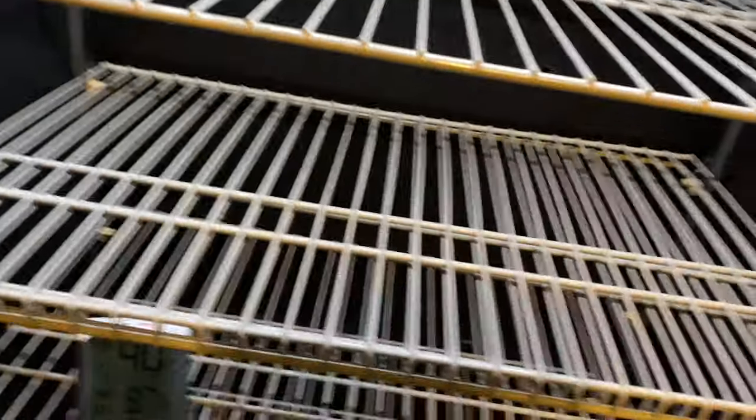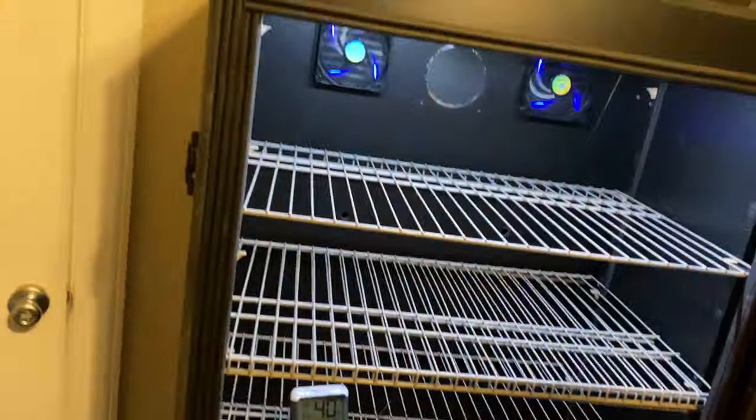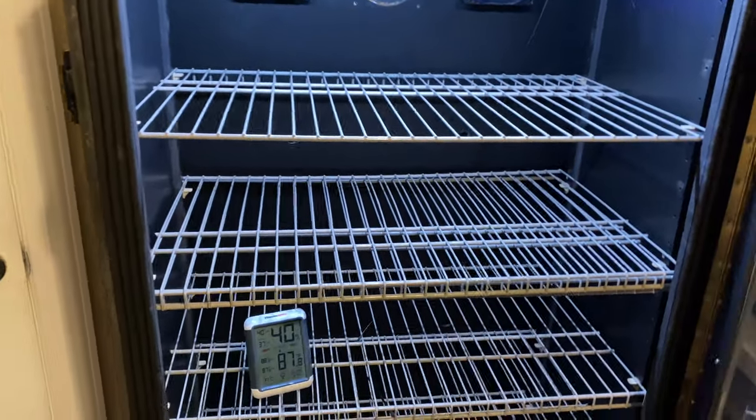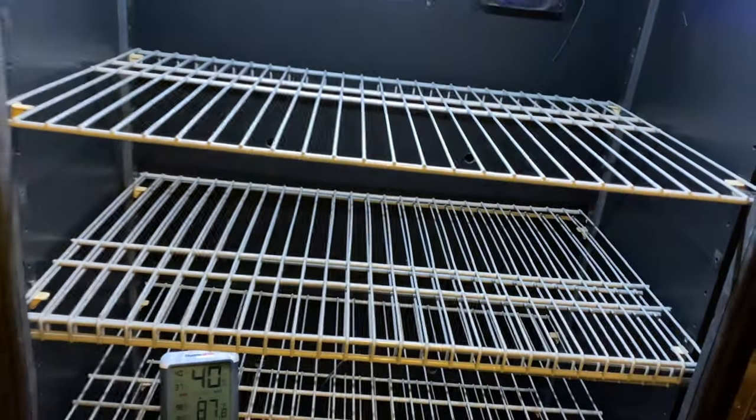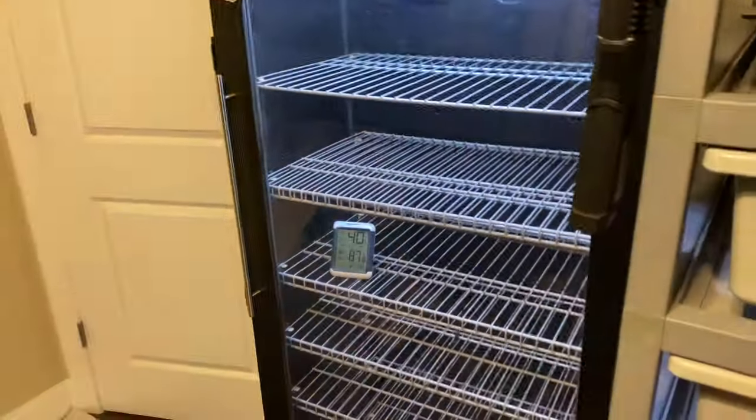In fact, I set this thing at like 88.7 degrees or something like that, and it maintains that temperature almost perfectly throughout the entire process. No real issue with that whatsoever. I will say this, my only flaw, I believe, is these clips and the flimsiness of the door. However, the incubator itself has worked phenomenally. There's not much for me to tell you. It's a giant box, got heat in it, and it's got air circulation. You don't need much more.